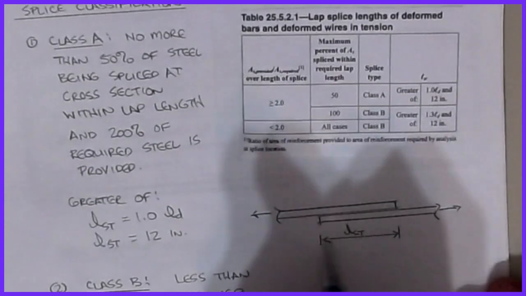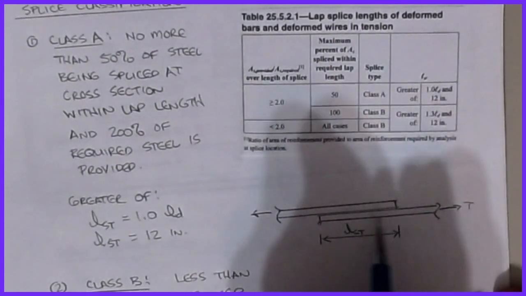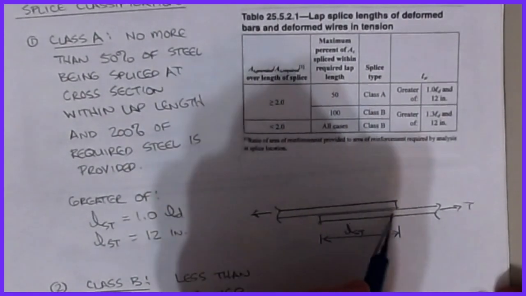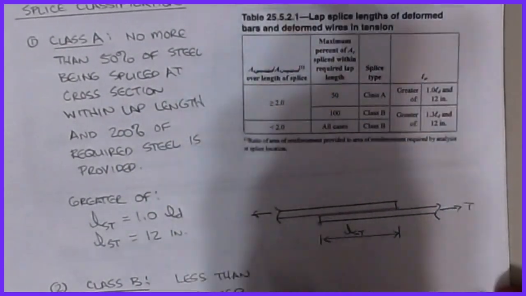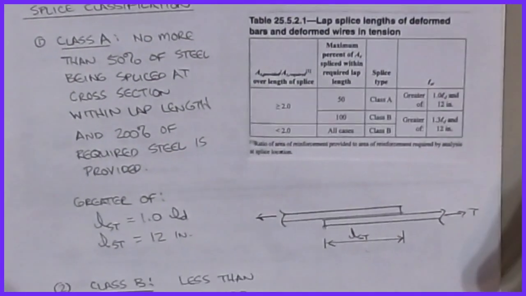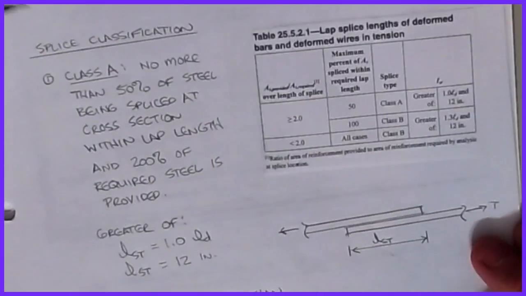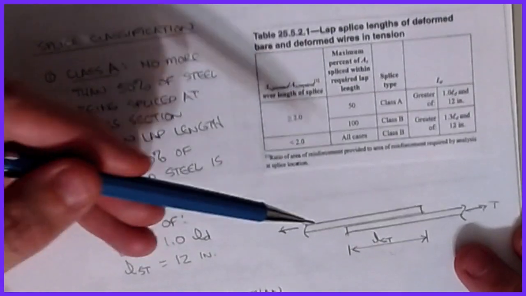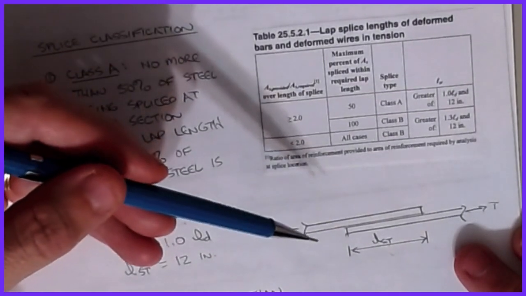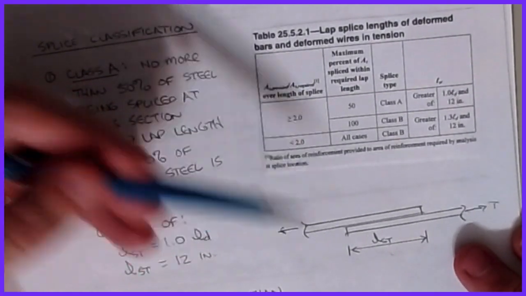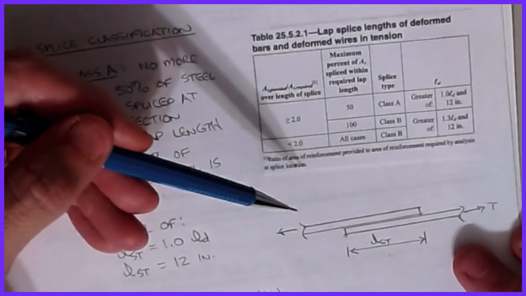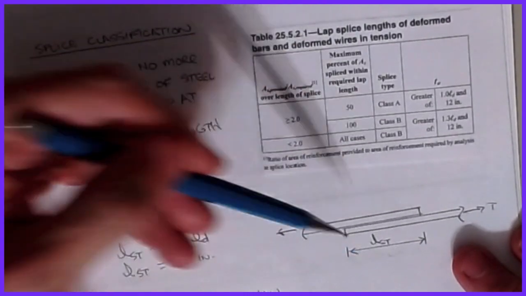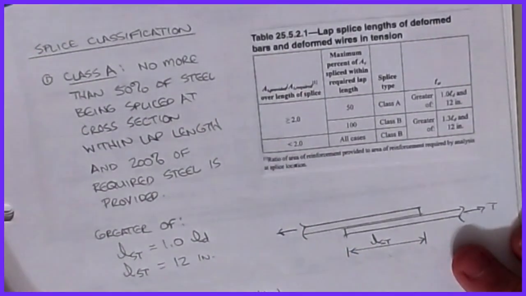Well, there's a minimum length that's required to assume that I can transfer the forces from one bar to the other. Now, if you came in and welded these together, they would be treated as a single bar, assuming they met the welding requirements. One of the reasons we have to do this is that rebar typically comes in 20-foot lengths. So if your beam is 30 feet long, you're going to have a splice somewhere. You have to figure out where am I going to splice it, and how do I splice it, and these are the details associated with that. So splices are very common.